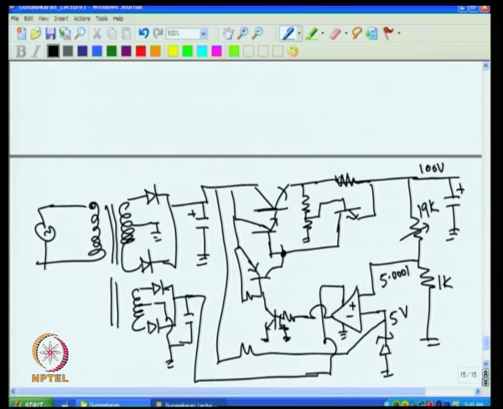This has several advantages over the previous circuit, because if the voltage at this point goes up, then more current goes here, then more current goes through this. The more current will produce more voltage drop across this, and that will put more voltage at this point, because once the voltage across this goes above 0.6, this will start conducting. So essentially, if this voltage increases, you will have increased current through this, because the base current is increasing, and that will increase the collector current here. That collector current eventually comes from here. So you will have more current flowing here, producing more voltage drop. If the voltage across this goes above 0.6, then you have more voltage at this point.